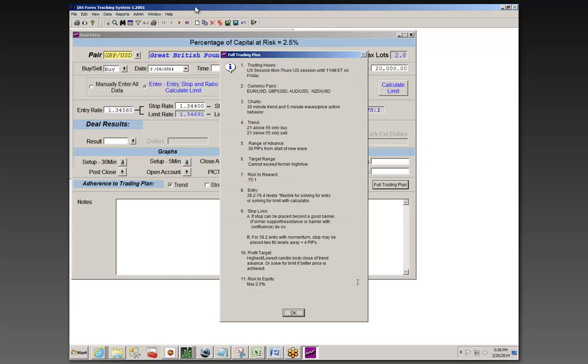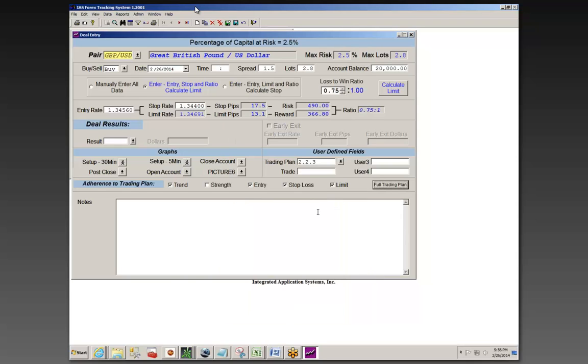And then one of the things that we used to do is we would put that in a manual spreadsheet, and then it would basically recalculate how you would have done in your account with your money had you taken the correct trades versus the incorrect trades. So, as you see, I picked up a trading plan that actually has something in it, and by clicking on that, it gives me my trading plan, so I can review it if I don't remember something. But hopefully you remember it, or you shouldn't be doing a trade, I would think.